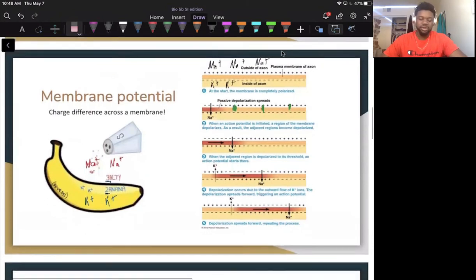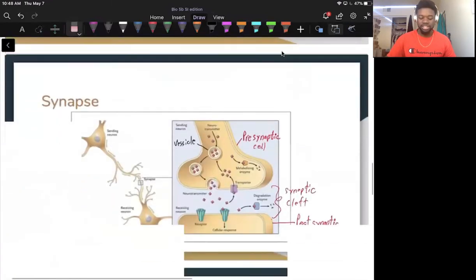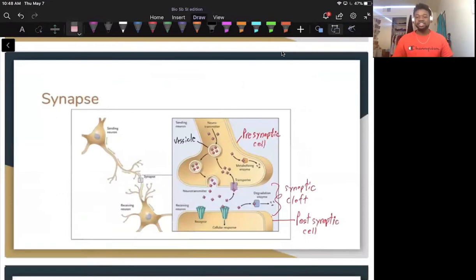All right, so zoomed back out into the whole neuron, the next thing we're going to be covering is right here with the synapse and what's actually going on with the synapse. If you don't mind, I'm going to blow that up. Right here, this is a close-up version of the synapse.